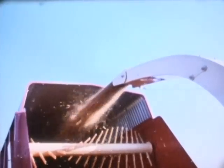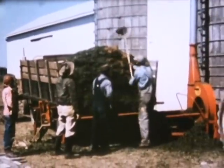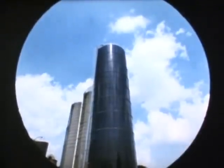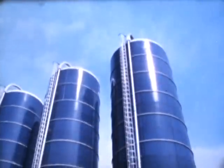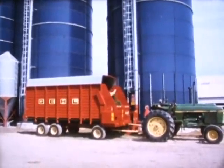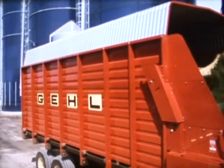The forage harvester, though, is only the first machine in the process of putting up high-quality forage. We've come a long way at the silo as well during the past decades. This system was fine when the silos were only 50 feet high and labor was cheap, but now we see the countryside dotted with silos that are 90, 100, 110 feet high and taller. The real key to fast forage harvesting is getting the crop off the field and into the silo in a hurry, and that's where you need high-capacity forage boxes and blowers. Here's the leader of the Gale Rapid Transit System, the 960, now available in 14-, 16-, or 18-foot lengths with wood or steel sides and wood or steel stakes.